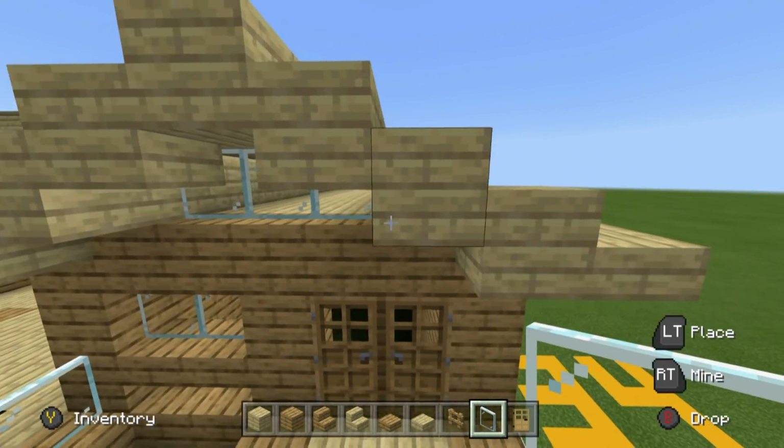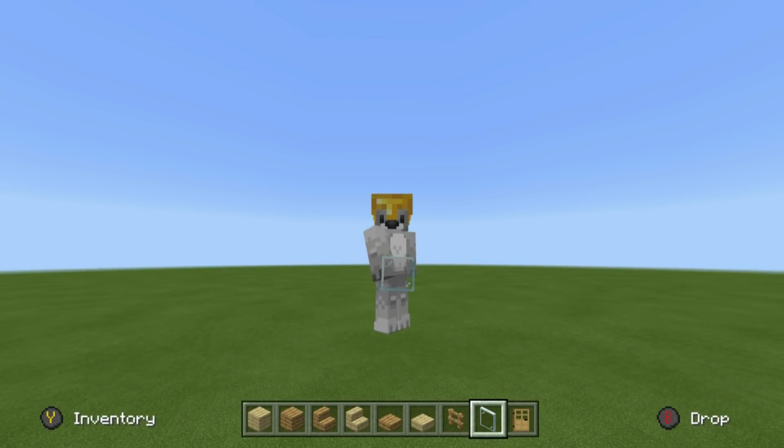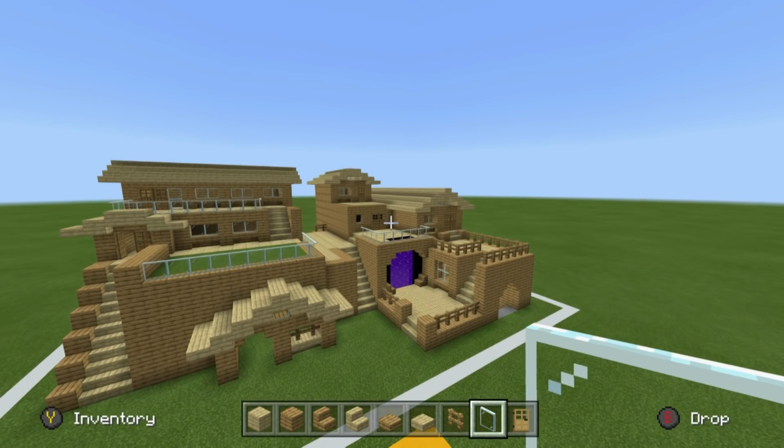You could just have the one, or maybe just an entire row of glass. You really can just mess around with these things. You don't have to keep them the same every single time. And now it looks even better, right? I'm not sure if I'm a fan of the glass. I might take that off by the end, but we'll see.